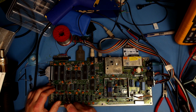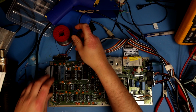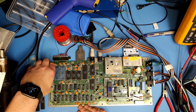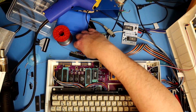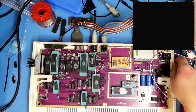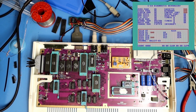So I'm going to remove these two from this board, and we are going to test them with the test harness in the working C64 SixtyClone board. To do that we need to remove all the dongles for the test harness. And the test is running. At first sight both 6526s seem okay. We have to see when they've finished all the tests. Okay, here it comes: cassette, console, control port, interrupt test bad.